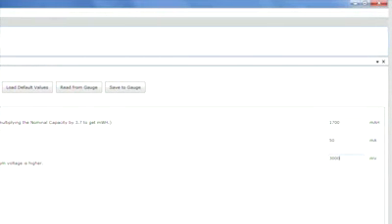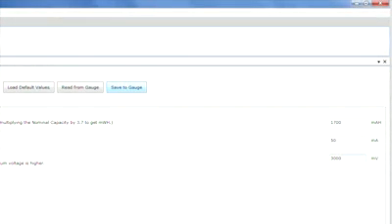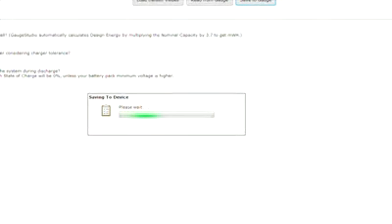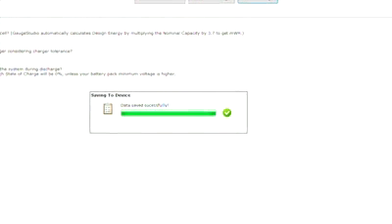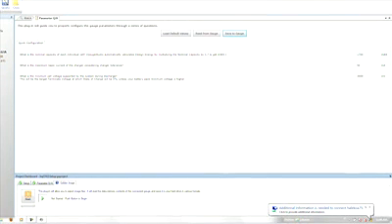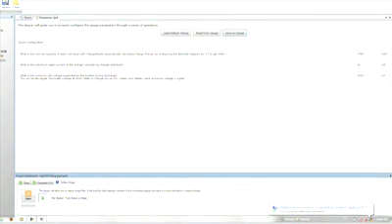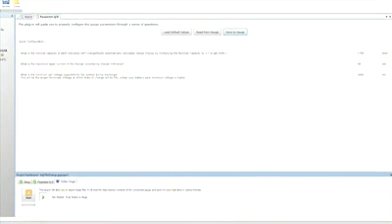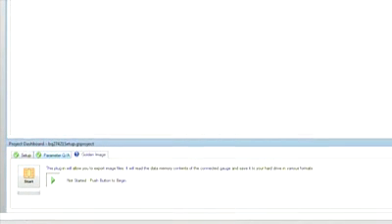Once I'm done entering all of those parameters, I will go to the Save to Gauge button up at the top and click. At this point, Gauge Studio is updating the fuel gauge. It's configuring it with the parameters that we just entered. And at this point, I'm done. The configuration process is complete. I can now move forward with evaluation and some basic testing with the EVM. However, to take it one step further, we will help you out in your production environment or in system later on. You'll notice that in the project dashboard the Parameter Q&A tab now has a green check mark, and the Golden Image tab is what is highlighted now.